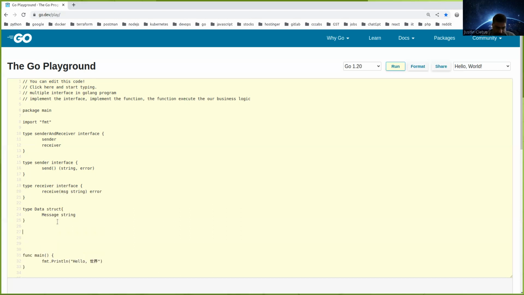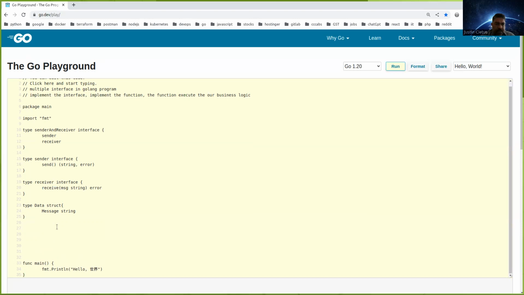Now we're going to implement the function. To implement the function, coming to the sender interface, we have a function called send, and receiver interface, we have a function called receive. So first we are going to implement the receiver.